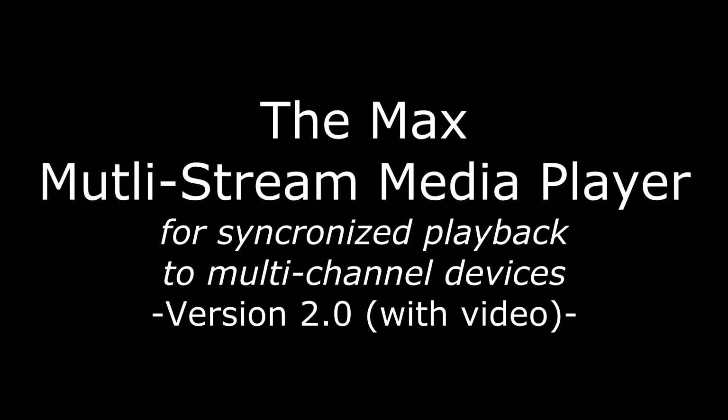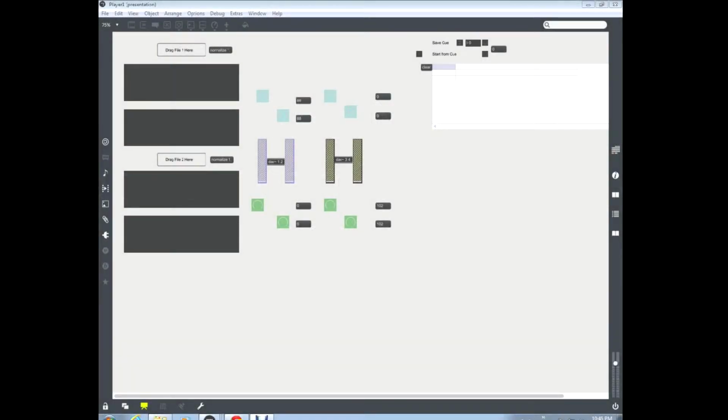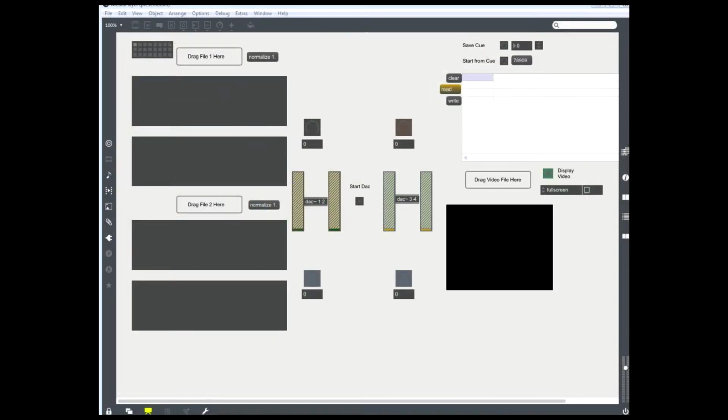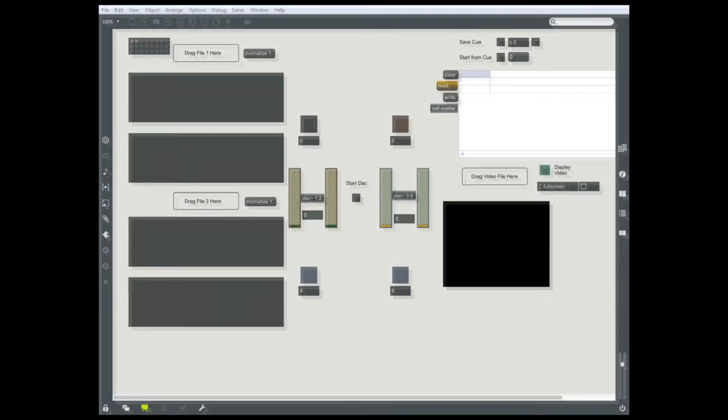This is Chris Boyd, and for my final project, I chose to do a compelling Max patch using Jitter. I started with my Player 1 Max patch. From there, I replaced my complex series of gain objects with the more flexible matrix object, controlled by 4 dial objects. The 2 major additions were providing for video playback and the reading and writing of a cue file.